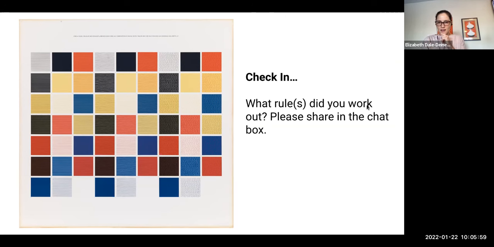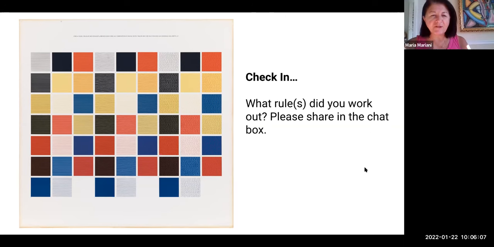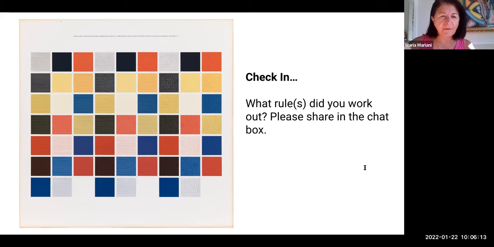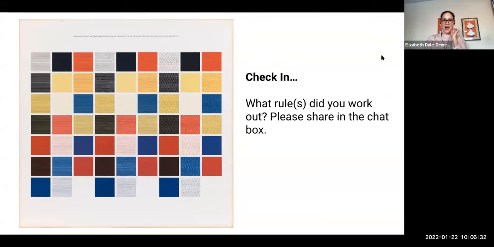Anything more? What other rules would you write in order to create this particular artwork? It looks like there's a repetition horizontally also. Tell me more about that. So if you look at the patterns, there's 1, 2, 3 horizontal, 1. So it looks like you never have 2 identical horizontal lines. Oh my gosh, you guys are looking so closely. Welcome, Erin. I'm glad you're here. Okay, beautiful. So we're having some ideas about things that can and cannot repeat.